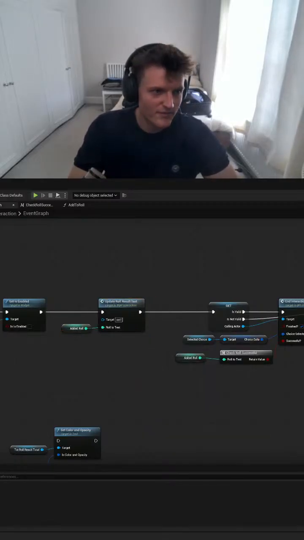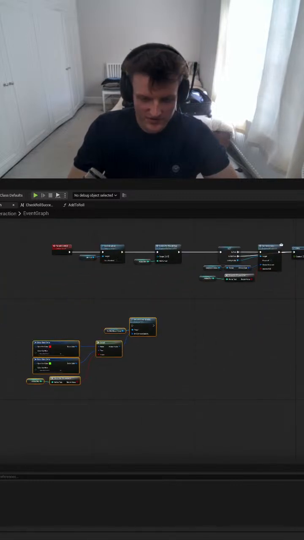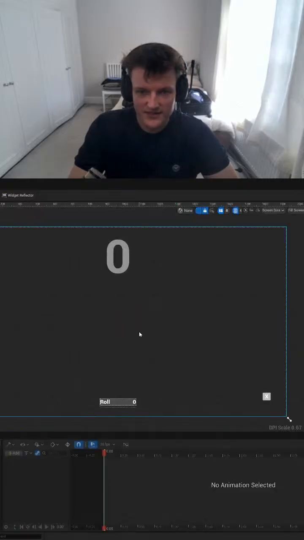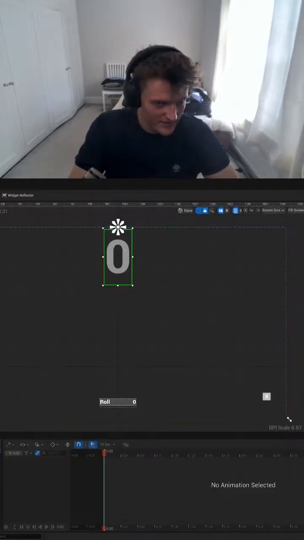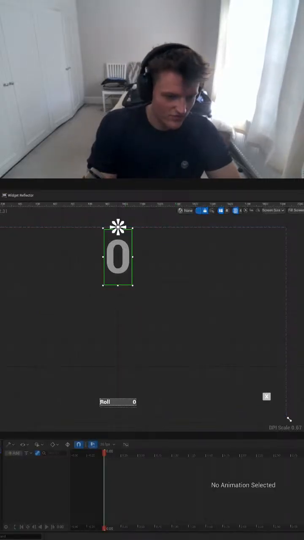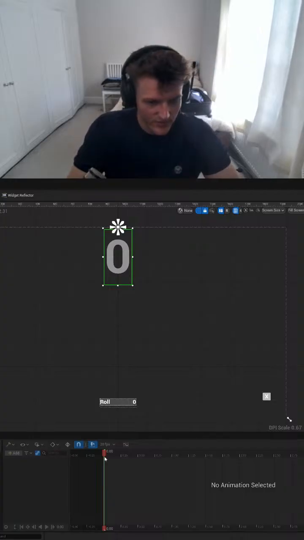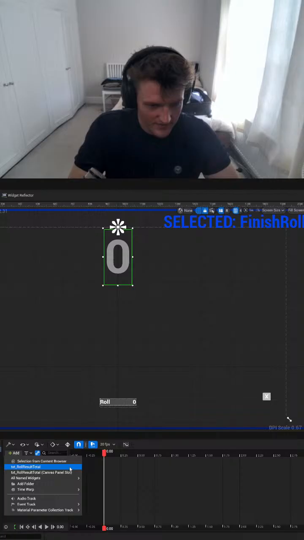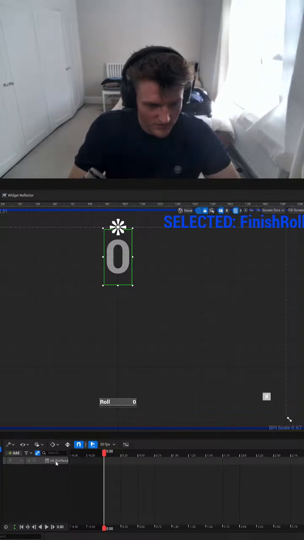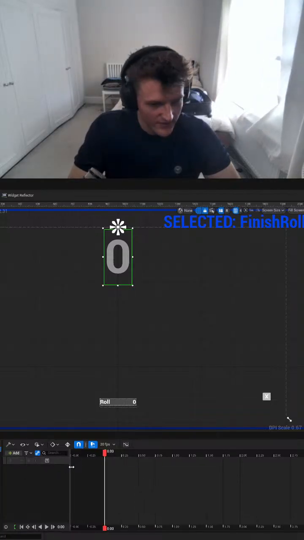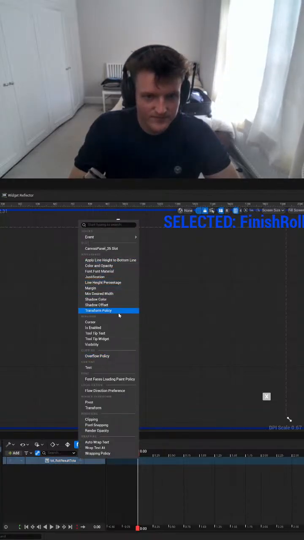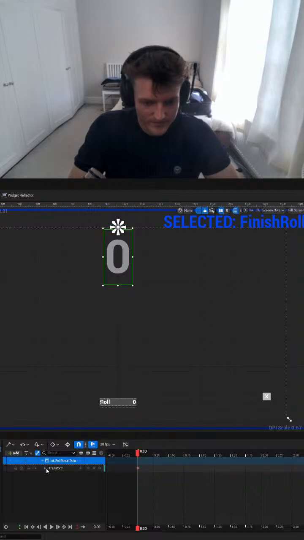How do we move? I want to move it to the middle of the screen. Maybe we just do a quick animation. Let's just make a quick animation. It's a bit dirty, but animate this, which is finish roll. And we will open up this and add horizontal. And then we need to track its transform.